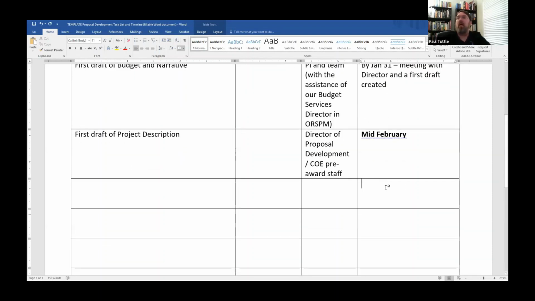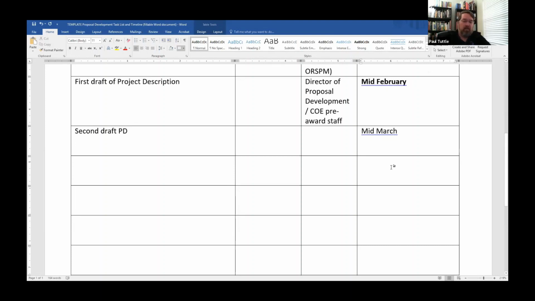And then this would probably be mid-March, the second draft of the project description. And then mid-April, the third draft of the project description.